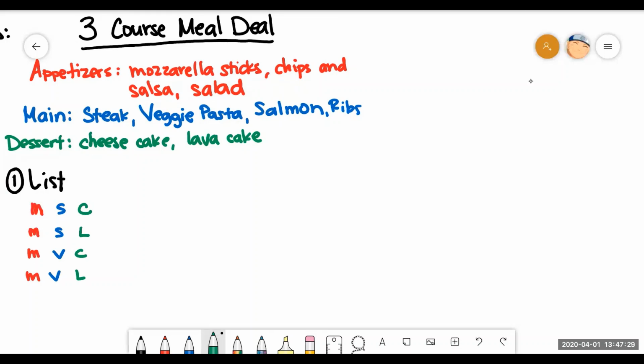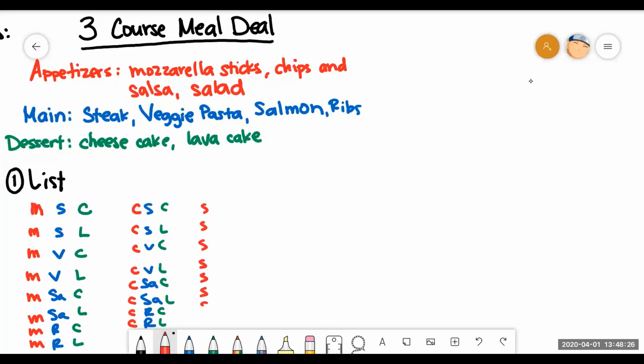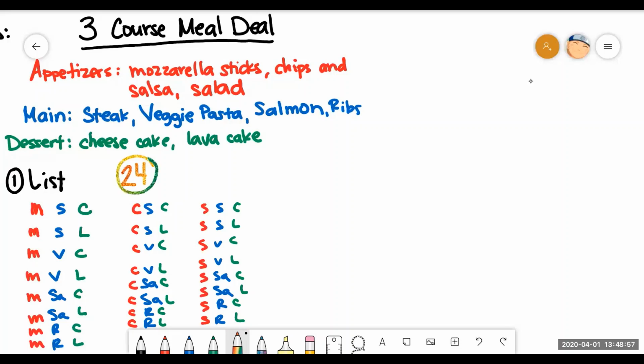And we can continue with this, you know, going through the entire list, which many of you did. I'm going to go through that now quickly, and then I'm going to skip ahead to our next option of solving this problem. All right, and so now that I've created this list that many of you were able to organize in your head or organize on paper and write your own lists, I was able to determine that there are 24 possible combinations for dinner using this 3-course meal deal. Now, a lot of you didn't really like this method.